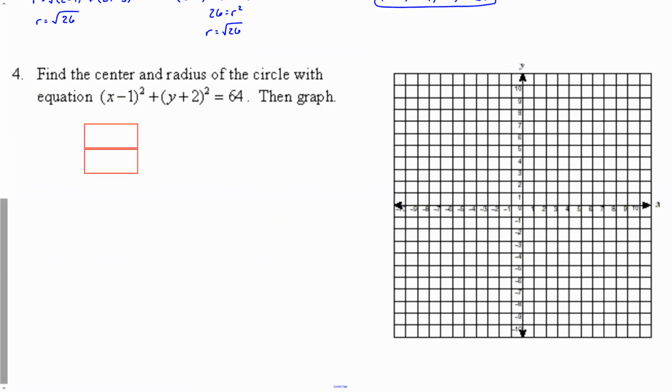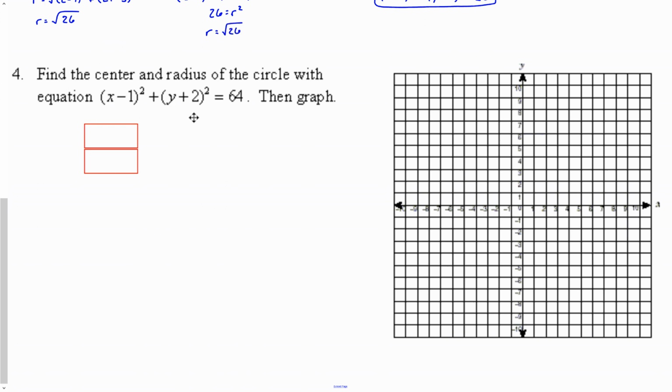Second thing we have to be able to do other than write the equation of a circle is be able to read the equation of a circle, pick out the important pieces of information, and then graph it if necessary. So if I'm given this equation for a circle and I want to find the center of that circle and then the radius so that I can graph it, the center is always within the parentheses with the x and the y. H is always with the x, k is always with the y.